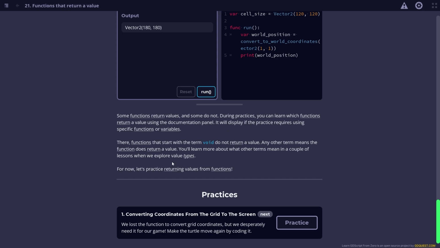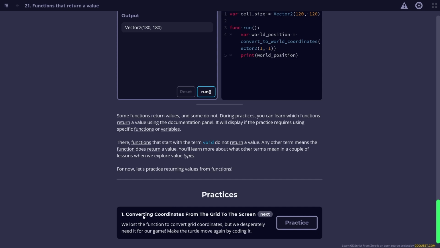Isn't that what we've been doing? There are functions that start with the term void that do not return a value. Okay, so that's why some of them have been saying void. They don't return a value. Any other term means the function does return a value. We'll learn more about what other terms mean in a couple of lessons when we explore value types. For now, let's practice returning values from functions.